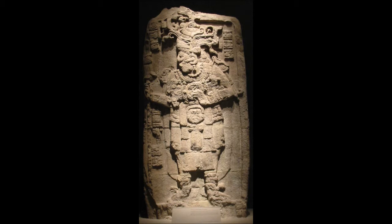Hundreds of stele have been recorded in the Maya region, displaying a wide stylistic variation. Many are upright slabs of limestone sculpted on one or more faces, with figures carved in relief and hieroglyphic text. Stele at a few sites display a much more three-dimensional appearance, such as at Copan and Tonina. Plain stele do not appear to have been painted nor overlaid with stucco decoration, but most Maya stele were probably brightly painted in red, yellow, black, blue, and other colors.